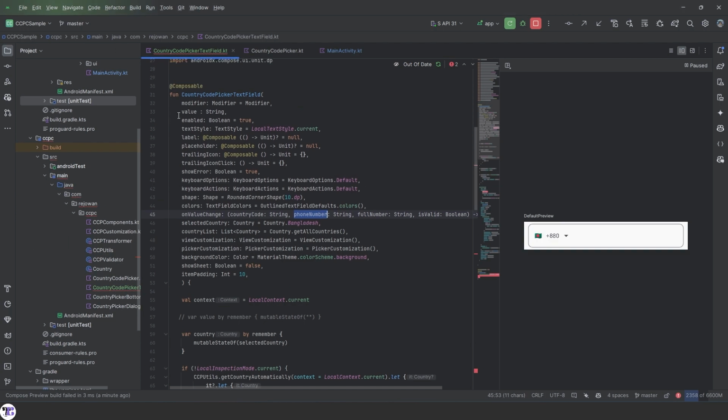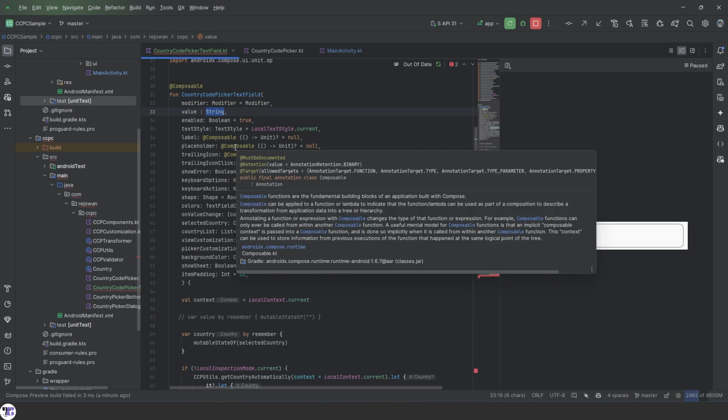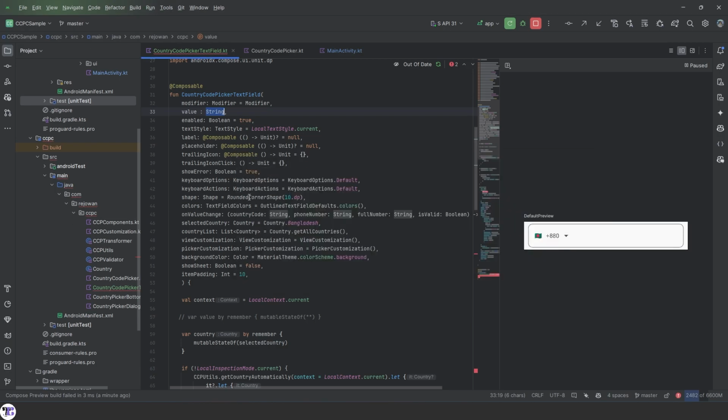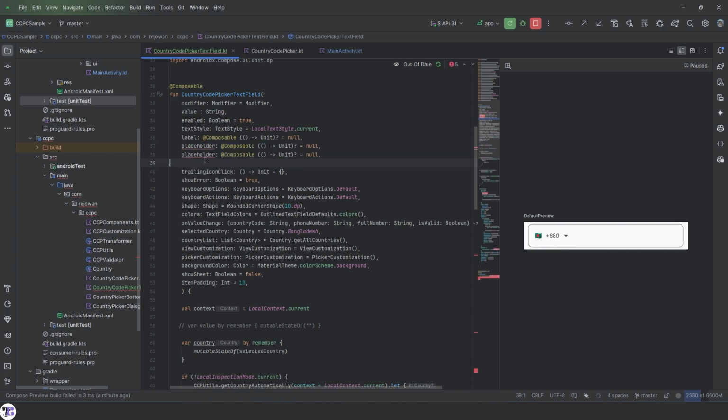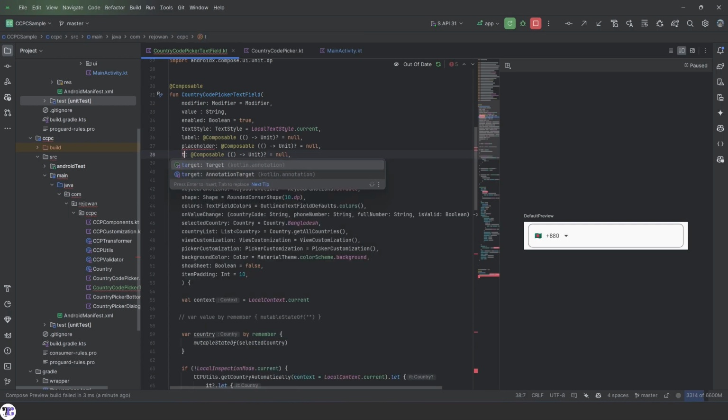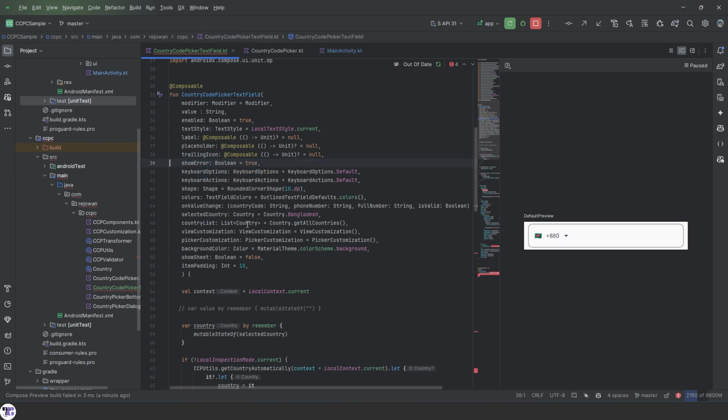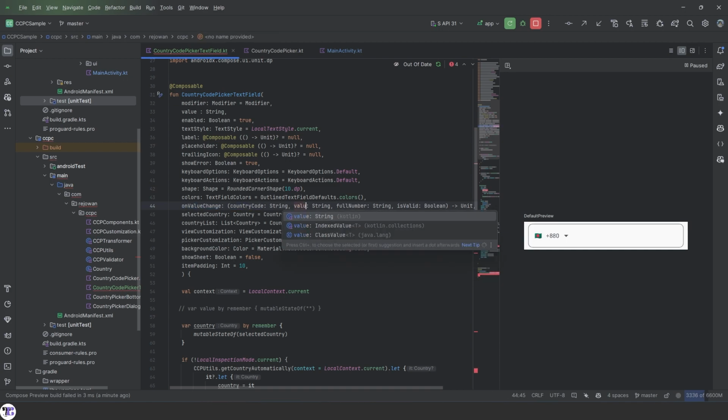Okay, so I got a plan, that is to use the value as a parameter. We can actually achieve something with the trailing icon. So right now the trailing icon is showing a dumb thing. Let's change it to this trailing icon, and this value, and on value change these two will work together to make it work. So this is country code, this is value, this is our full number, and this is valid or not.